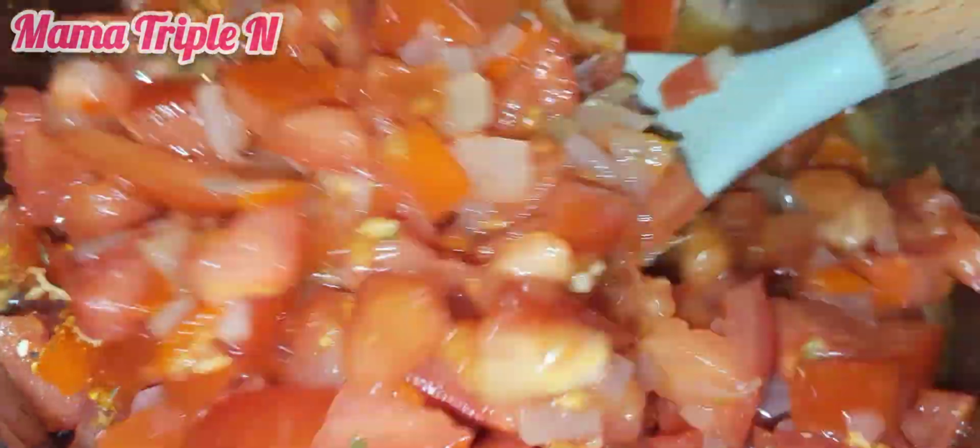And guys, like I said before, this recipe or meal is very easy to prepare. You are going to love it. I decided to add a little more pepper because I love my food to be spicy.